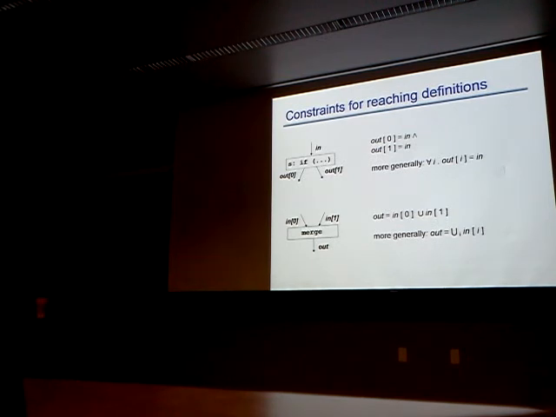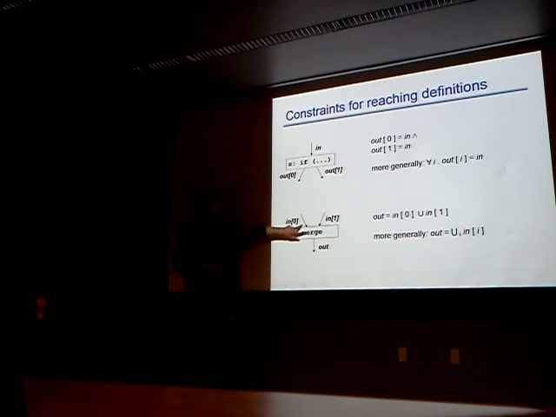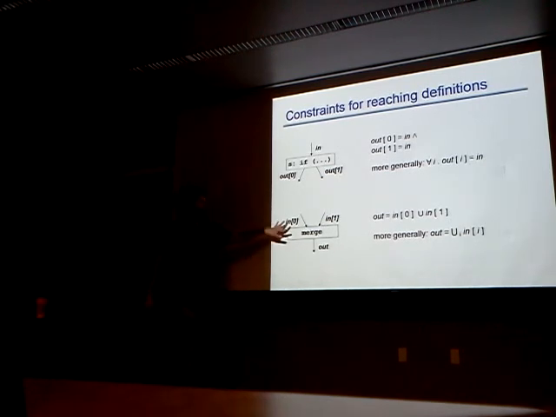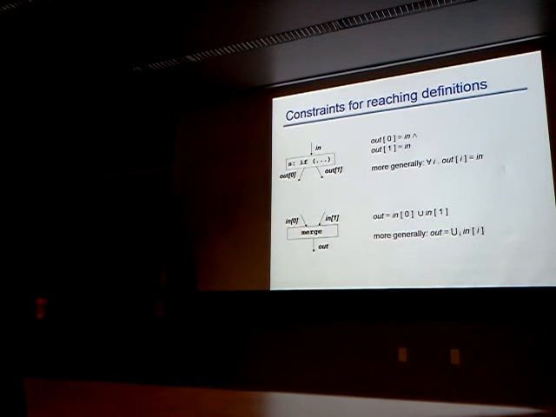Yeah, there's a lot of weird things you can do here. And sometimes it's not just union. It can actually be done very cleverly. We'll see how in some cases you don't want it to be just union. You can actually get more information, and do more clever things than just union. In a lot of cases, it will be union. Actually, well, it won't even be union. It'll be something else, but it'll be a lattice theoretic operator. But we haven't talked about lattices yet. We'll get to that in a second. Okay.